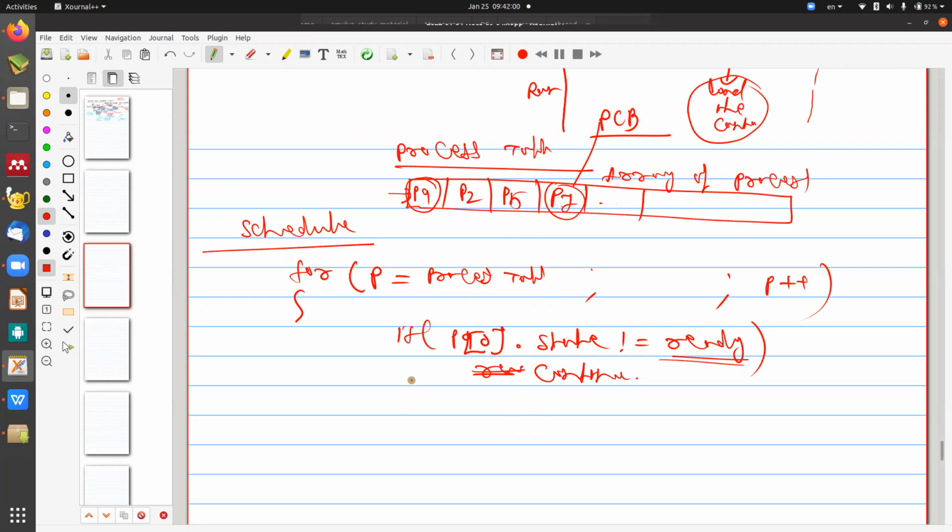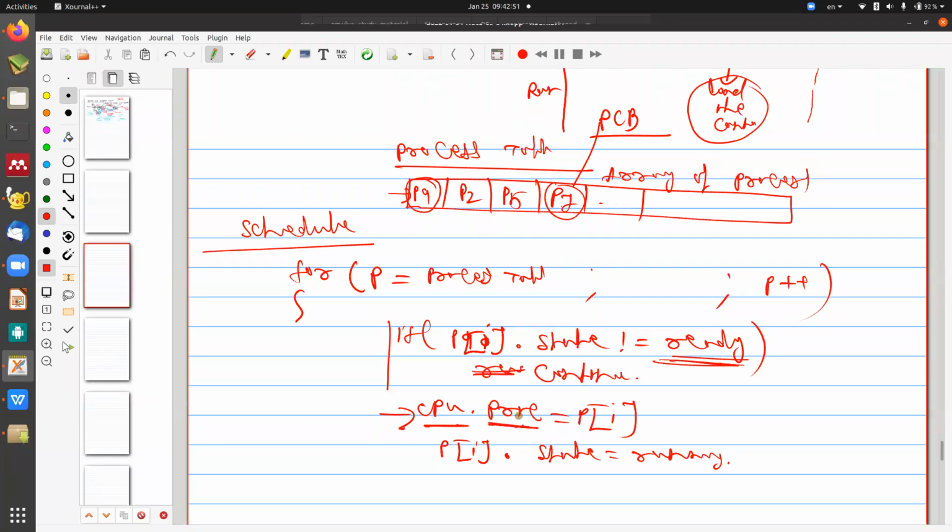If it is really in the ready state, it will come here. In the ready state, what you have to do? You have to basically give this process to the CPU. How can you give it then? There is a CPU, and inside the CPU there is a proc. The CPU says which process control block is going to run now. That is P of I. Then once it is done, you make P of I dot state equal to running. So it was in the ready state. If it is not in the ready state, continue. Suppose it is in the ready state. The if statement will not execute, it will come here, and that process from this table will be assigned to the proc.